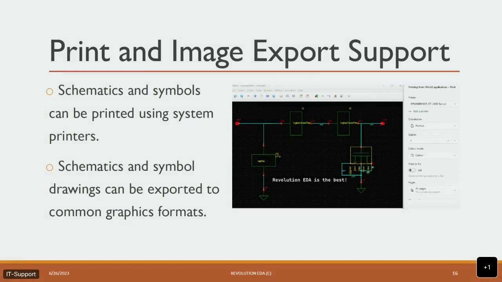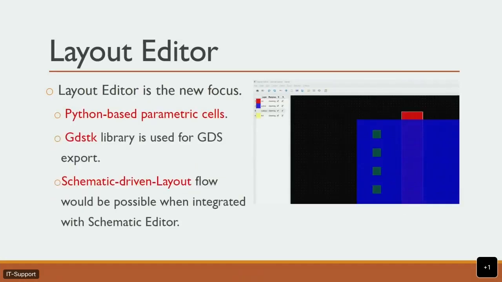This is not really too important because it's easy to do, since we are using a toolkit. We are using Qt6, so it's quite easy. You can create print, PDF, PNG, whatever. This is something I started to think about, and it's very early. One of the focus points is maybe to do a layout editor and use a Python library for export. Then I would think that a schematic-driven layout would be possible.